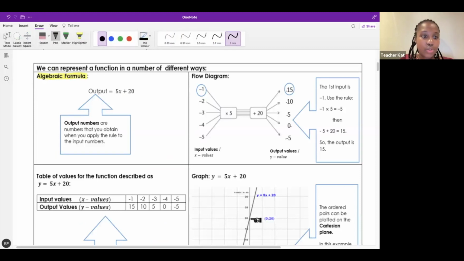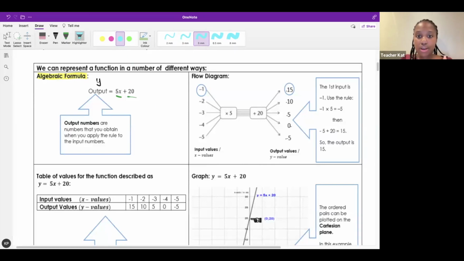All right. That's when we set our output, which we usually use y to represent. Y is equal to, and in this case, it's 5x plus 20, which means you'll say 5 times x, and then you will add 20. There's actually five ways to represent a function, but we'll speak about the 5th one just now. Okay, so this is way number 1 by way of algebraic formula.